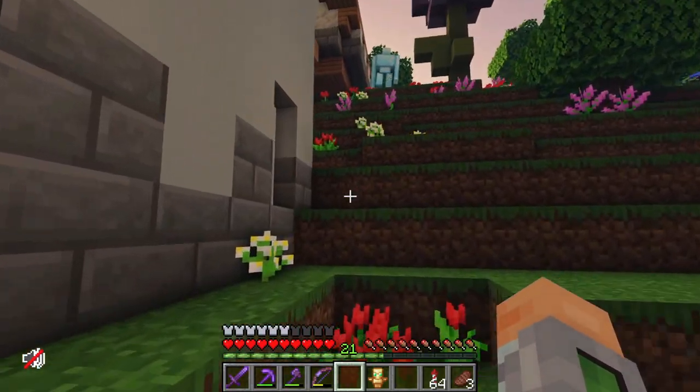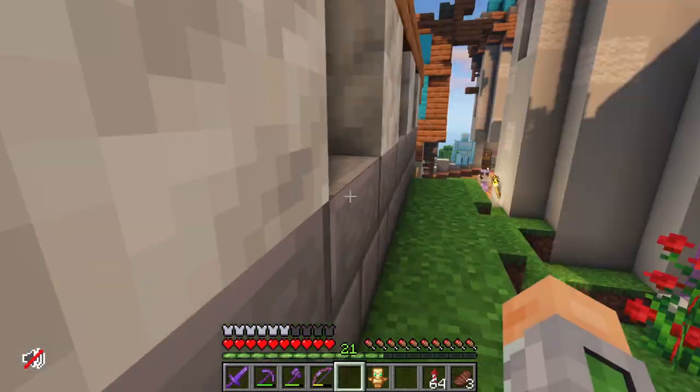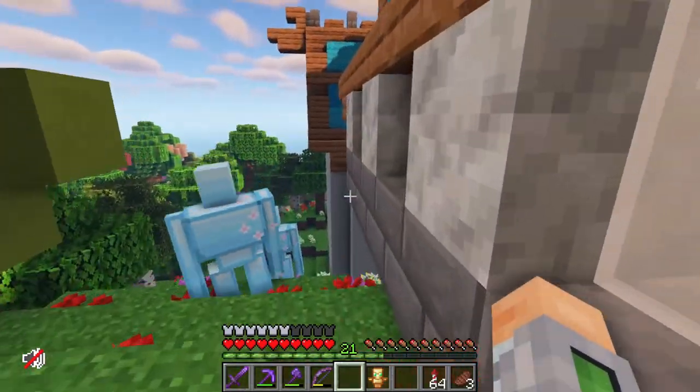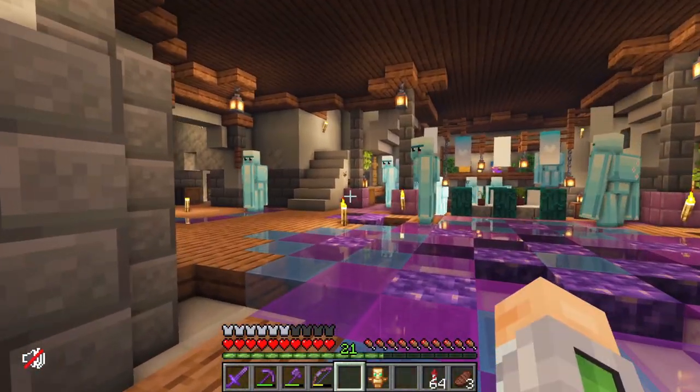Go to the back. You guys better not say nothing. She didn't see nothing. Run. Run to the front. We've broken through the castle's defenses.